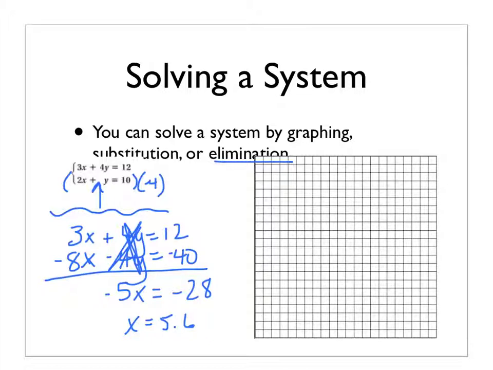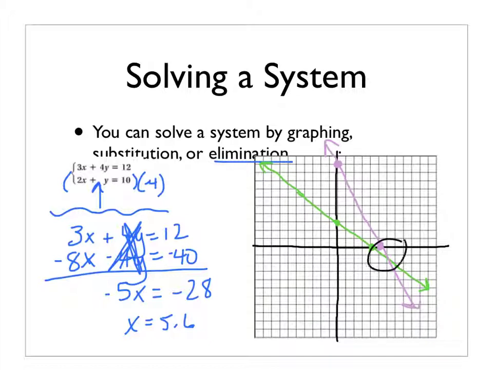Then the other way would just be to graph it. So let me do a quick graph. I'm going to pause the video to do it so you don't have to watch me go through the process of graphing and waste all that time. And there we go. And there's our solution right there. So we can use substitution, we can use elimination, or we can use graphing.